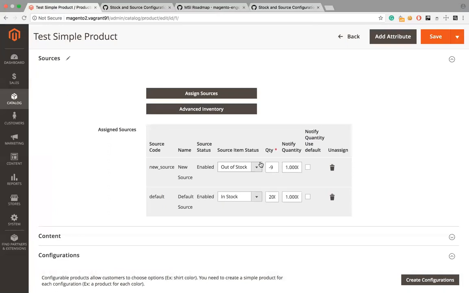Because currently what we do, we just make a total aggregation among all the source items assigned to a particular stock. So for example, if we have 2 sources, we just sum up all the quantities among them.